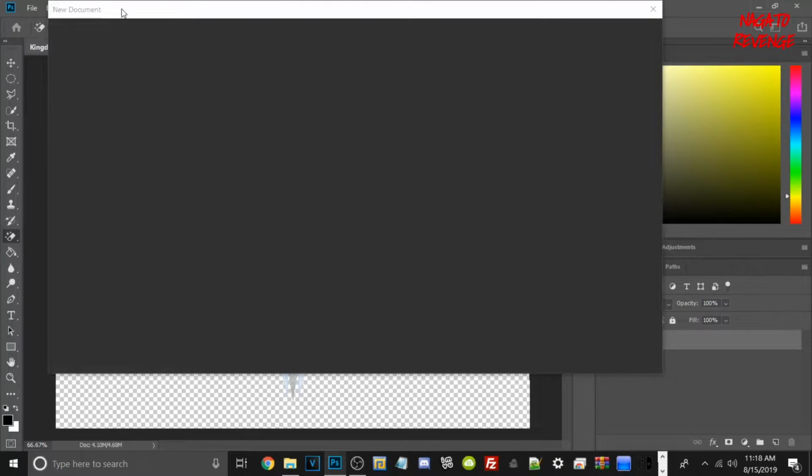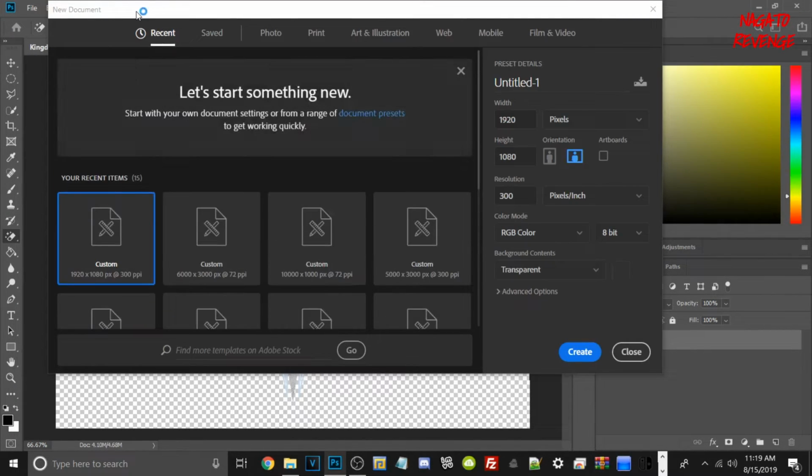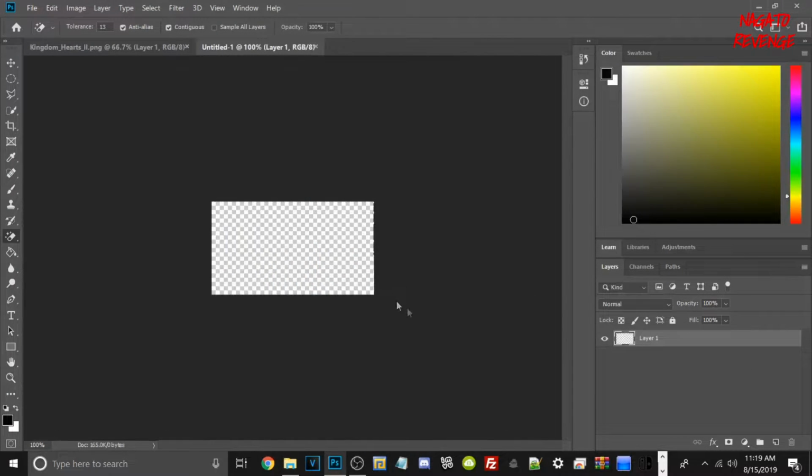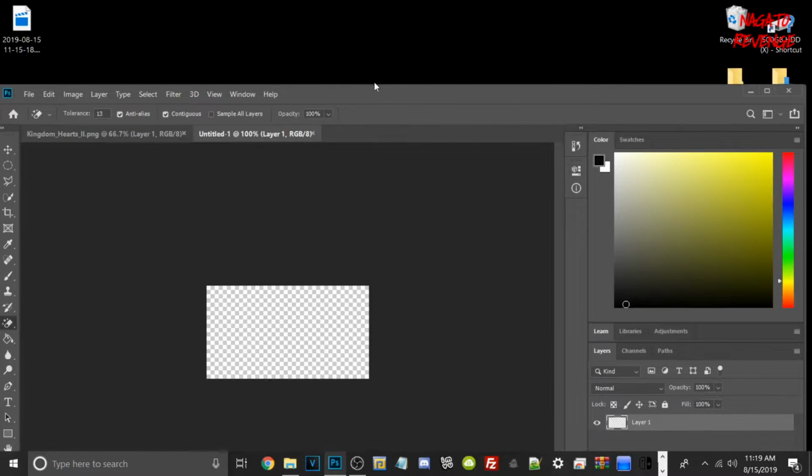If you're using Photoshop, you can follow along. Same thing with Paint. We need to go ahead and make a custom template. So for our width, for the icon 0 PNG, we need to make it 320 by 176. You can leave everything else the same, like the resolution and RGB color, and just hit create. And make sure the background is transparent. So this is what we're doing right now, and this is how the icon 0 should look.